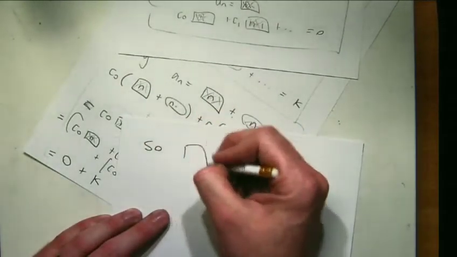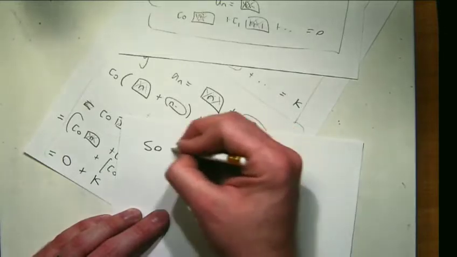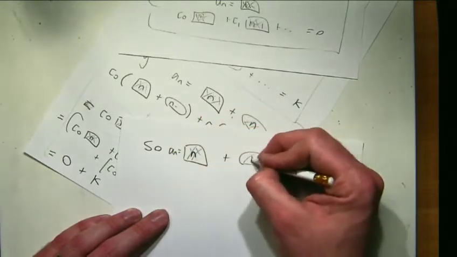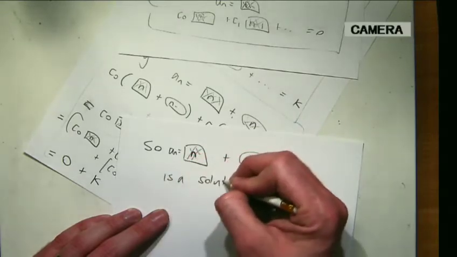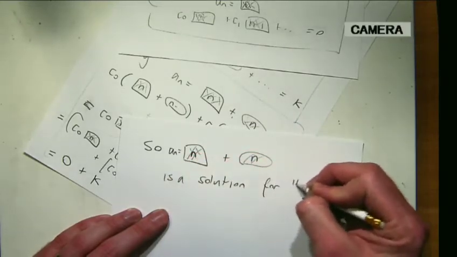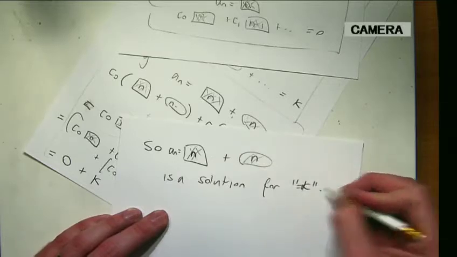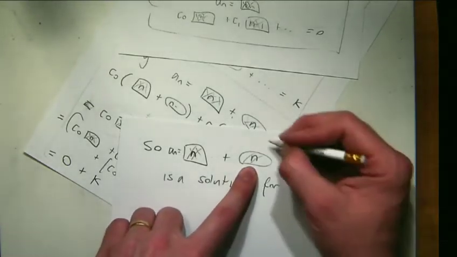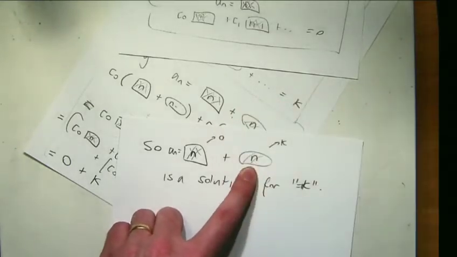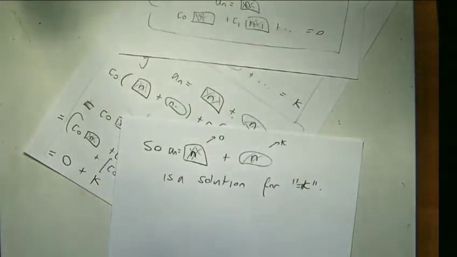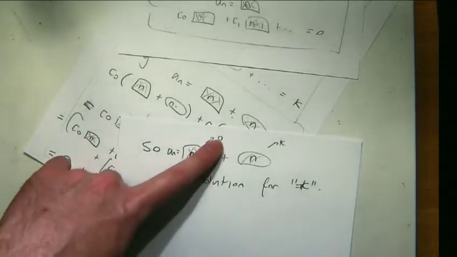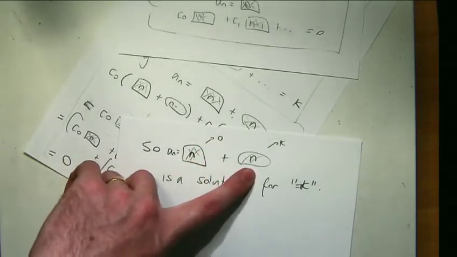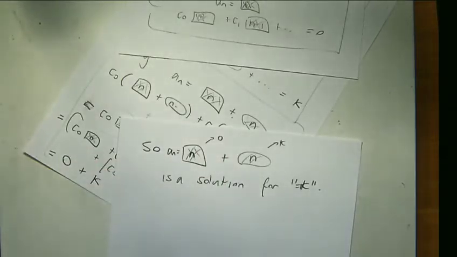So a_n equals that plus that is a solution for the equals K version. Okay. No matter what I pick for either of these, as long as this one comes out to K and this one comes out to 0, it'll still come out to K, even if I add them together. So what I do is I take all the possible answers that come out to 0 and add it to any one of the answers that come out to K, and it should give me all the other possible answers that come out to K as well. Right, that's why that works.